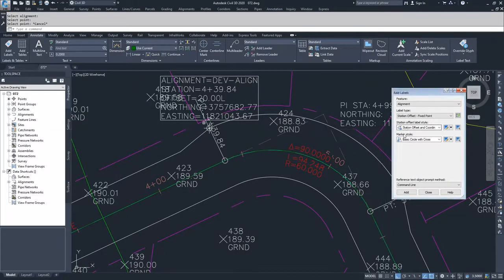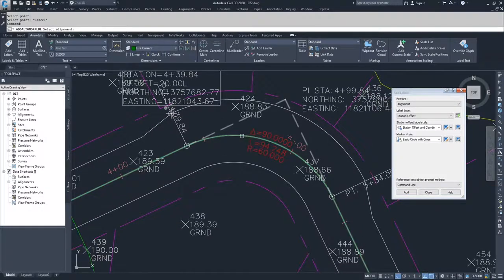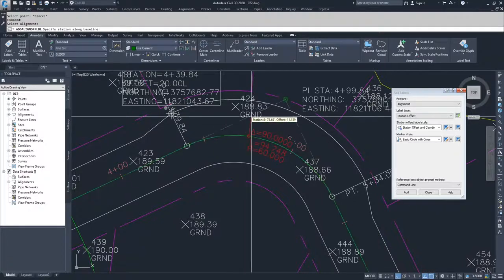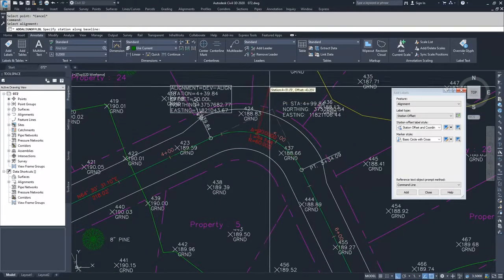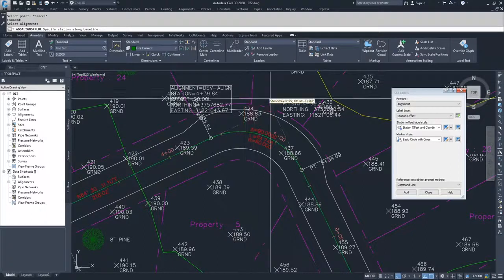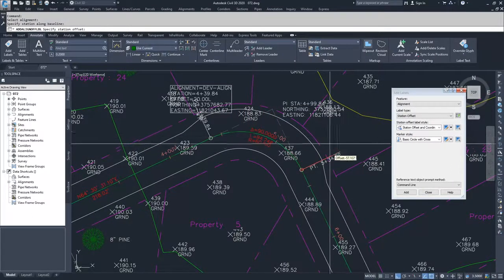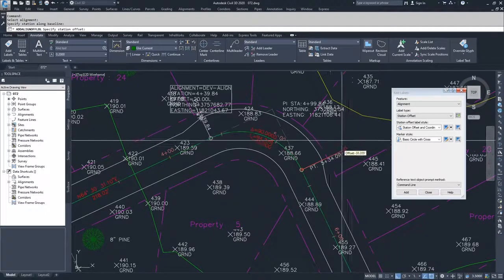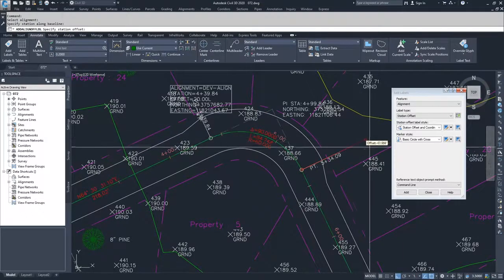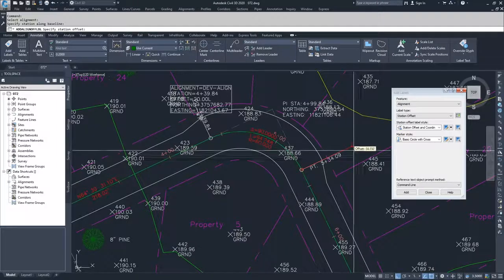Now, in relation to that, I'm going to do a station offset, and we're going to talk about what the differences are. So in the station offset command for labeling, I'm going to select apply, and I'm going to add a center line alignment label, and again, it looks almost exactly the same. I'm going to specify the location of my station for that label. But then what you see is Civil 3D now has locked in that station, and I can place an offset label anywhere along that station alignment.